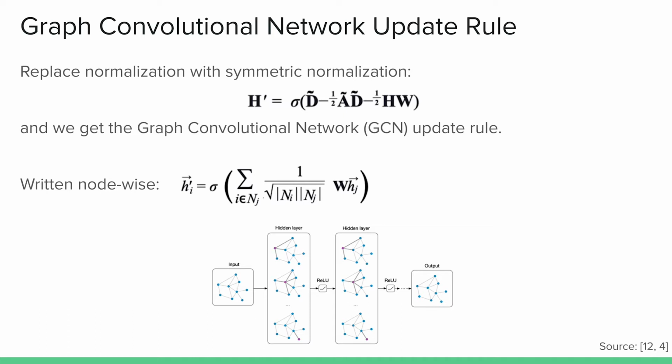Node-wise, you can write it like this, and one thing that you should be able to see here is that now we're not only normalizing with nodes, like with the number of nodes we have on our current node, but also we're including the weight of the neighboring nodes. Enough talking, let's have a look at some code. Let's try to classify papers with graph neural networks on the CORA dataset.